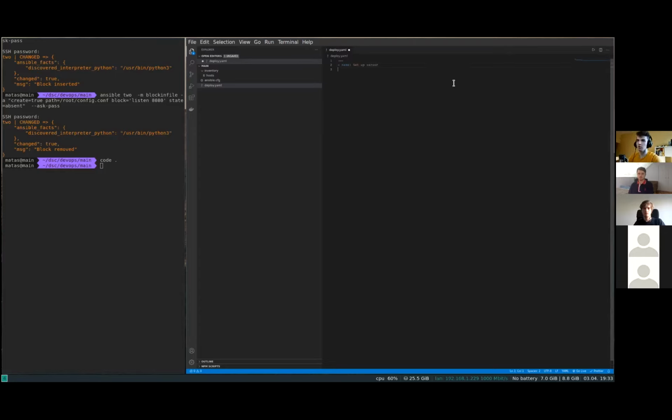Cool. Hosts. Let's say all, because I don't care. It's just going to target our one host that we have. And let's give it some tasks. So starting off, it's all similar naming, it's pretty easy. Name, let's start actually with the SSH key. So set up SSH key, really important. So there's a module for this. Of course there is. This is going to be authorized key, right? Yeah, authorized key.